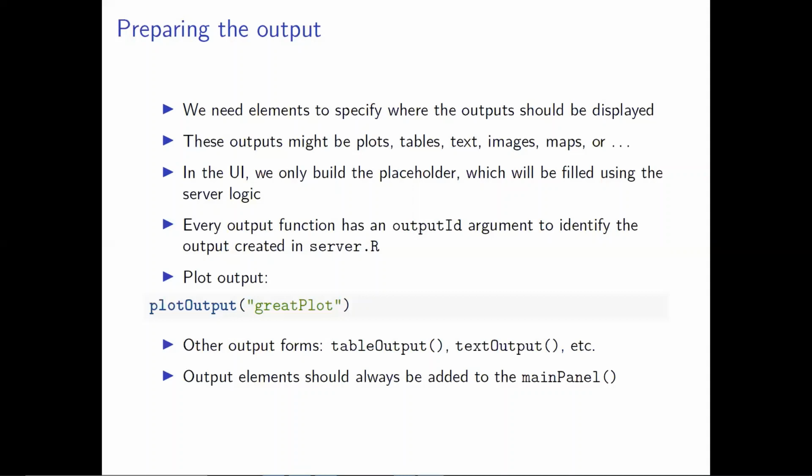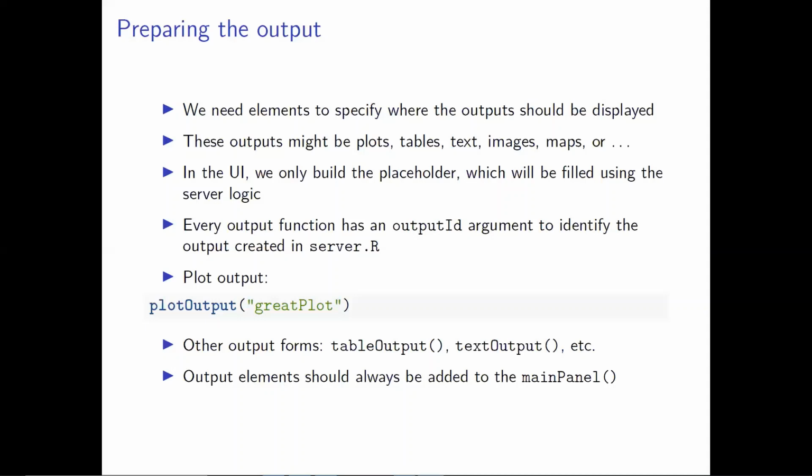Of course, in the output function, we have this output ID, which needs to match the input ID. So we have this plot output object for plots, just getting them in the main panel and having here an output ID where the object created on the server side will be shown on the UI. So we have these input IDs for the control widget. This is what the user provides. And the output ID is what the server produces from the input created. So this is what we have to bear in mind.